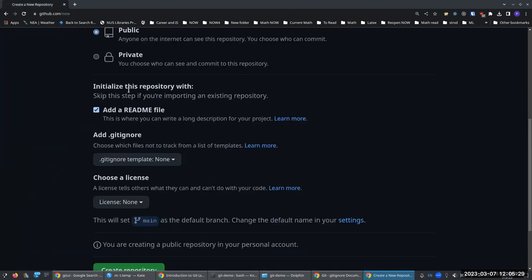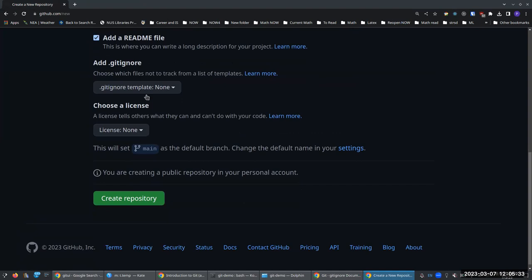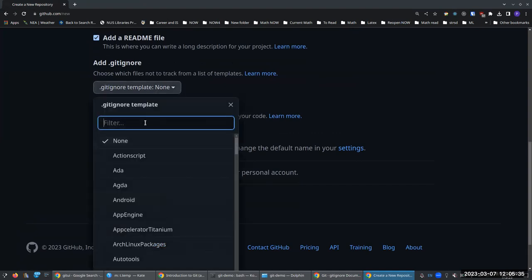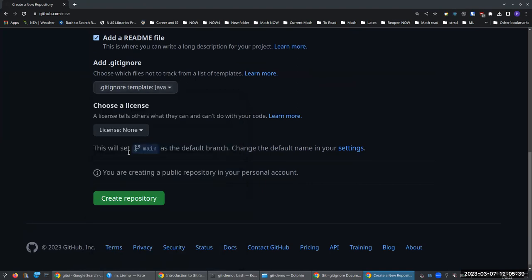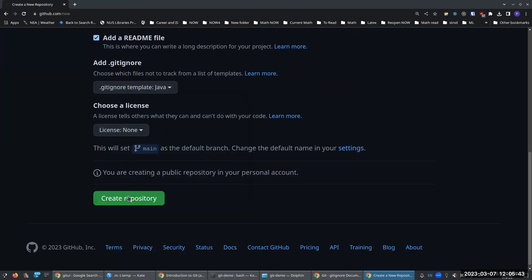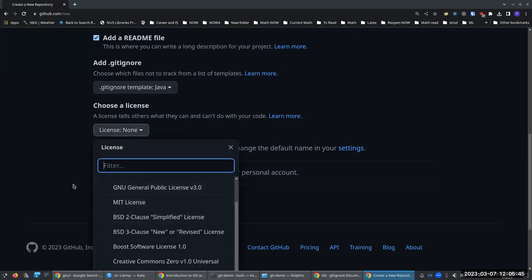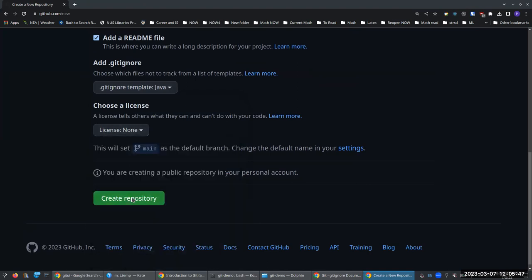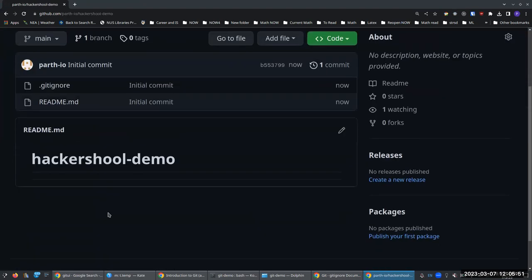This is Git's README file. We can just add one, and GitHub also conveniently has some license options for you, so we'll just pick one. It's not really relevant, but you can choose any random one, up to you. So we have these two files. If you didn't choose those options before, we wouldn't have these two files.